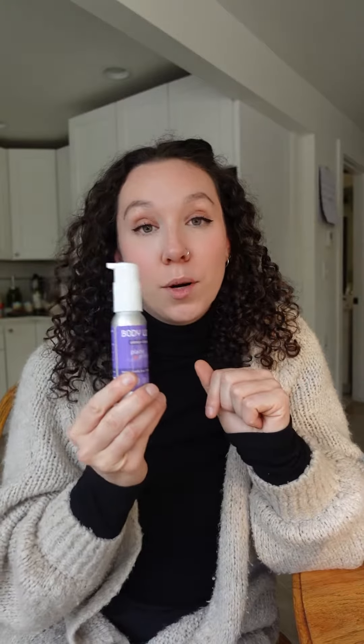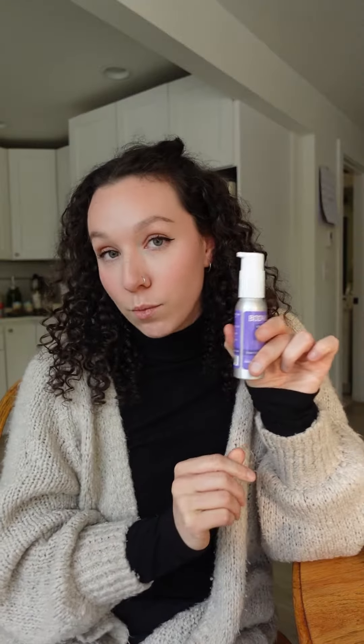I'm also a really big fan of their body lotion. I've been using this for years, and this is really helpful for traveling because it's a smaller size. I use this mostly for my hands because they get very dry. And also because I climb a lot, I want to prevent my hands from getting like sandpaper.